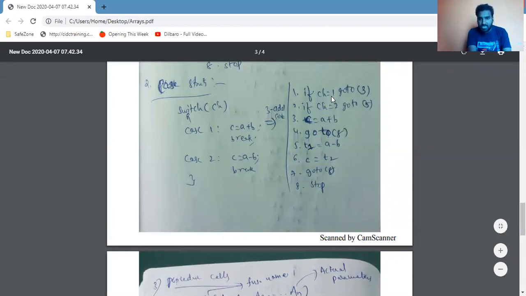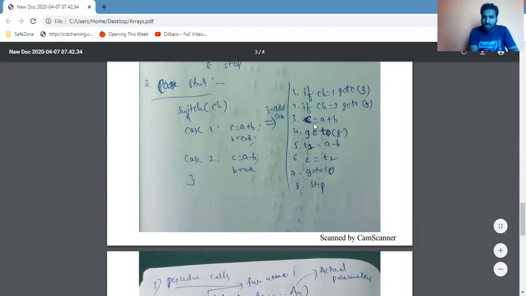If CH, your choice, equals 1, then I am going to execute. Now, directly you are not writing the line number, you simply put some blank, go to of some blank. If switch is 2, put some blank. That way, if you have a number of cases, you simply put go to some blank number. Later you will assign some numbers. So if it is 1, then I am going to perform C equals A plus B. That A plus B is there at line number 3, so you write 3.